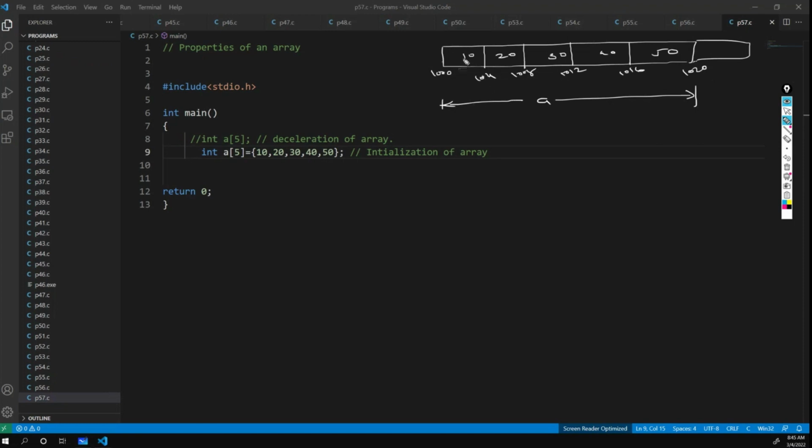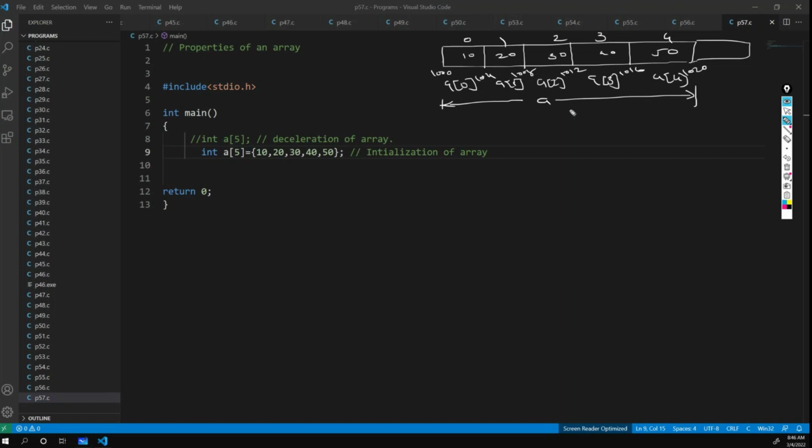So that is different in the memory. So this is 10, 20, 30. What is this one? This is completely A. Suppose I want 10. So how we will do? This is my A of 0, A of 1. So this is called index. 0th index. This is first index, second index, third index, fourth index. So 5 elements, that means 0 to 4. So A of 0, A of 1, A of 2, A of 3, and A of 4.